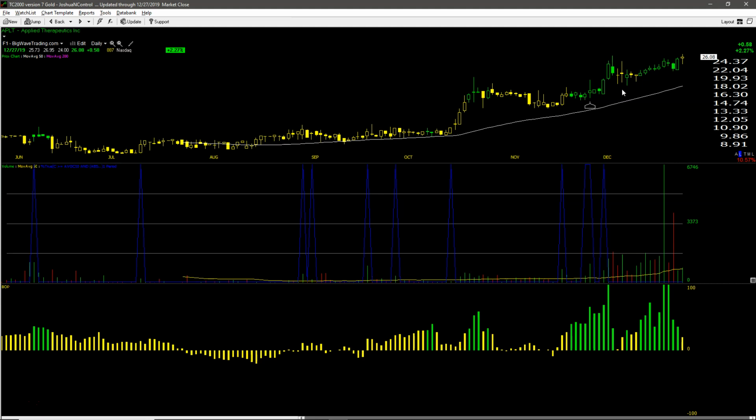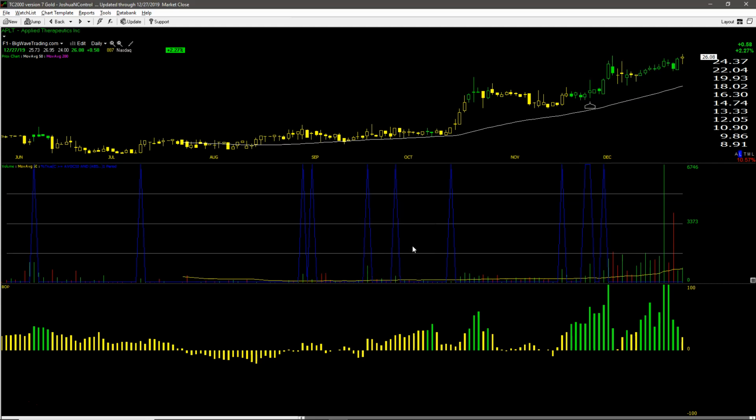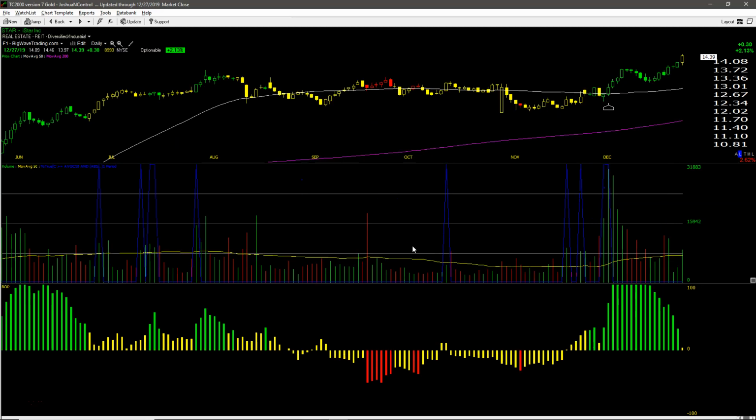Just starting to get really tight with some of my stops. I just don't want to see anything. Once again, you can be loose. You don't have to be. Remember what I told you about the uptrend line? You can be super tight. Every trader has a different risk tolerance, so it's different for everyone. I'm just telling you exactly what I'm doing. So that's a 57% gain in 1 month with APLT. Not too bad. And STAR, we'll just go really quick.